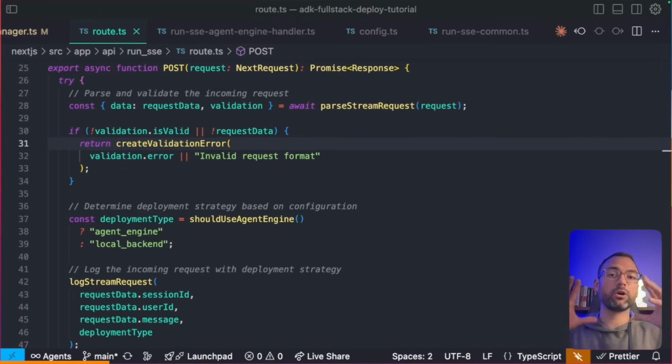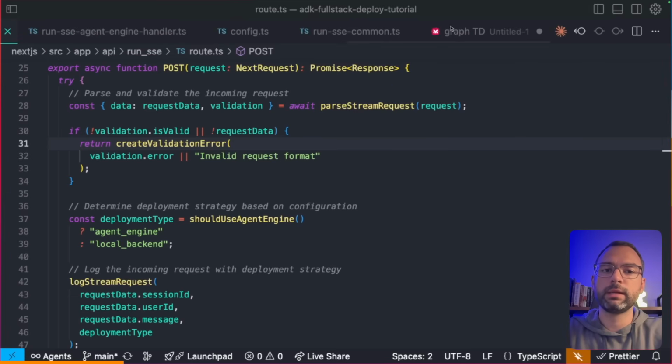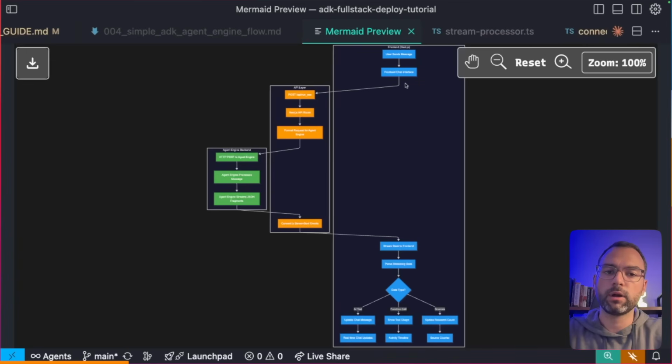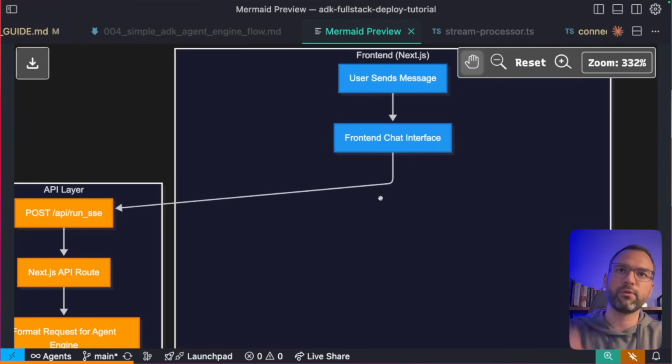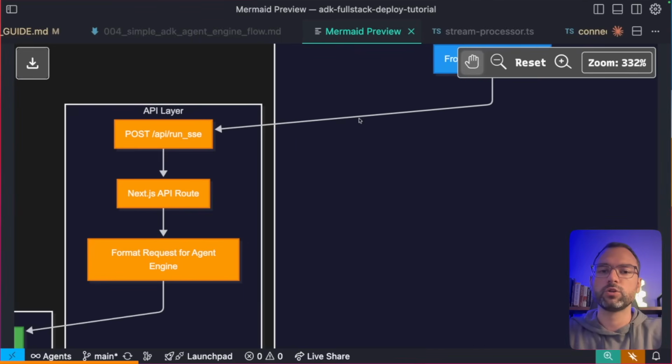Okay, so we're doing our code deep dive for Next.js in the cloud, communicating with Agent Engine. We are going to kick things off by talking about our run server-side events. You already got to see a little bit of this when we were looking at that graph a second ago. We've already covered a lot of the front end side of things, how we're handling all the server-side events as they get sent back to us. So we're just going to start right here, when we send the request from the front end to our back end. So let's dive in.